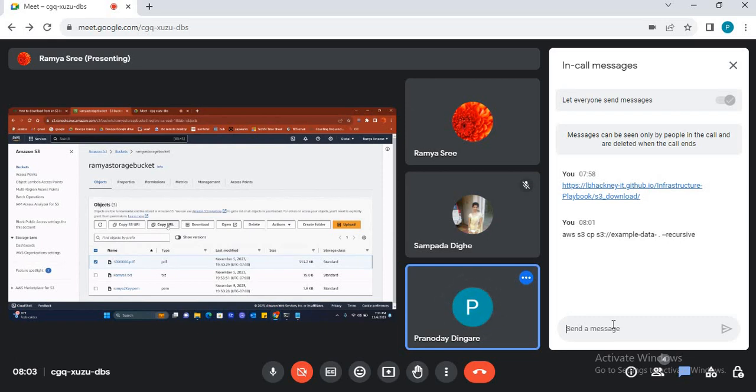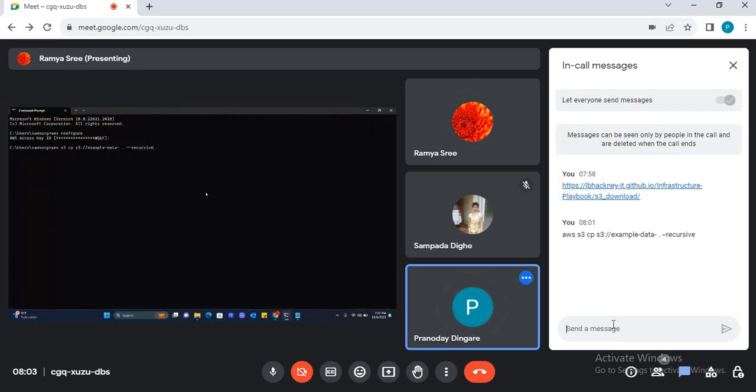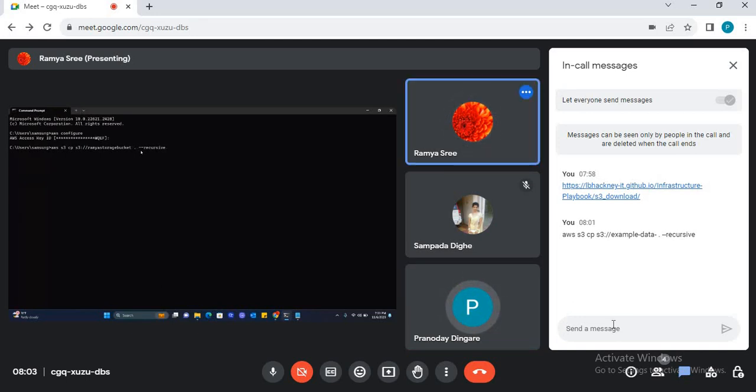Just a second. Just do copy S3 URI. Do you see the first one? Yes, exactly. Just put it there in place of that example-data, right? So just remove it and paste. And you can remove that .pdf. Just remove this also. Just keep the name of the blob storage. Yeah, that's it. Just keep that forward slash at the end. Perfect. And hit enter.